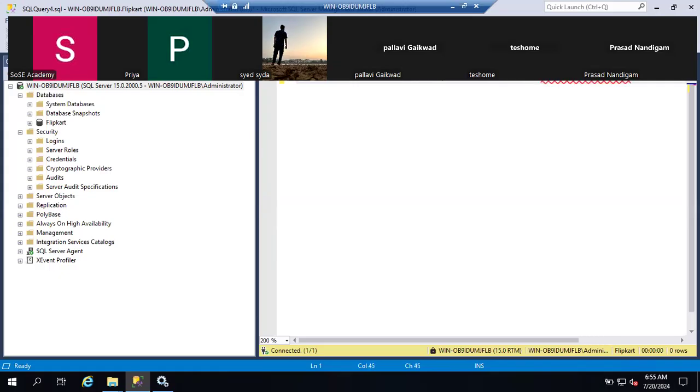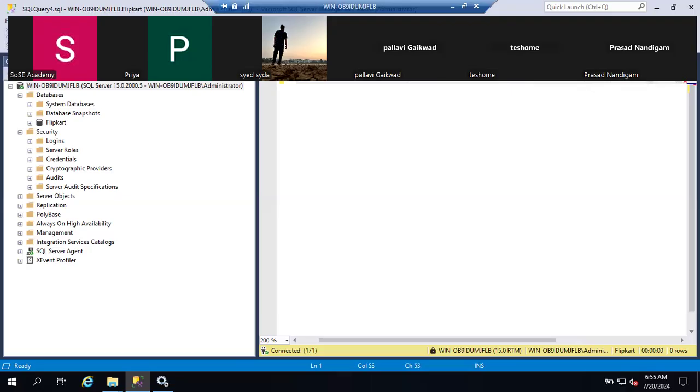Name. As you know, this is a name, so it should be character type of data. We have different data types to define character type of data: char, nchar, nvarchar. These are all different data types. Based on the requirements, we'll use different data types. So I'm going to use varchar of 100. Let me change this to varchar of 100.